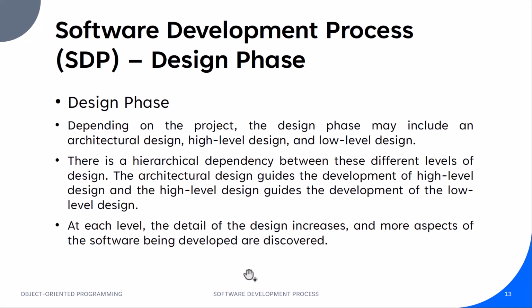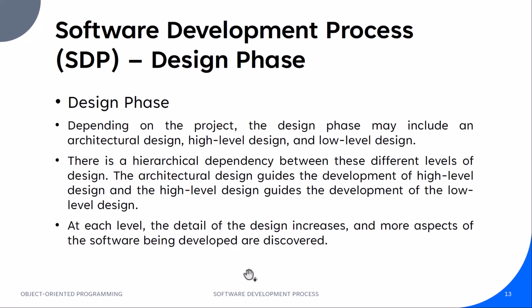Depending on the project, the design phase may include an architectural design, a high-level design, and a low-level design. As you can see, we do not have one design, but we gradually expand the design, detailing it in various levels. There's a hierarchical dependency between these different levels of designs. The architectural design guides the development of the high-level design, and the high-level design guides the development of the low-level design.